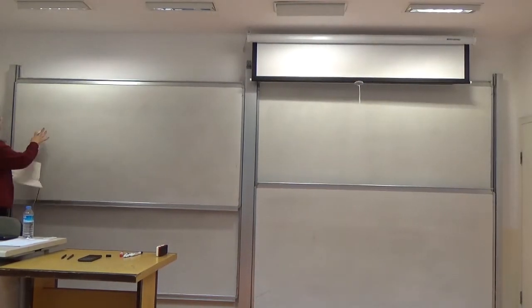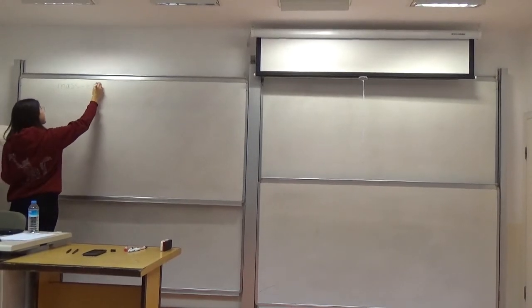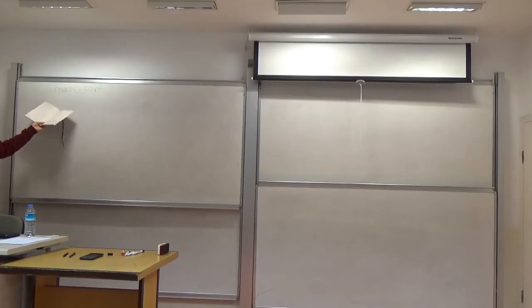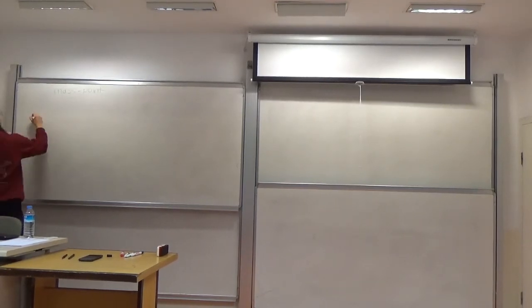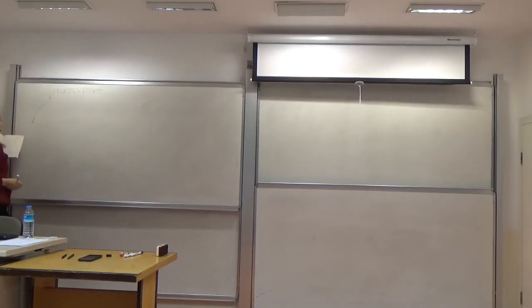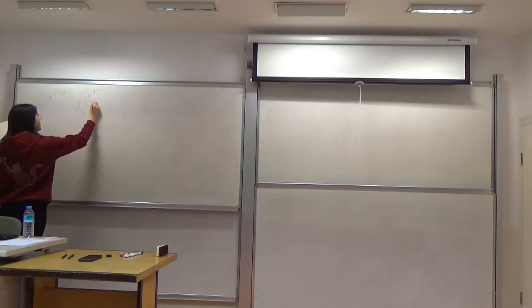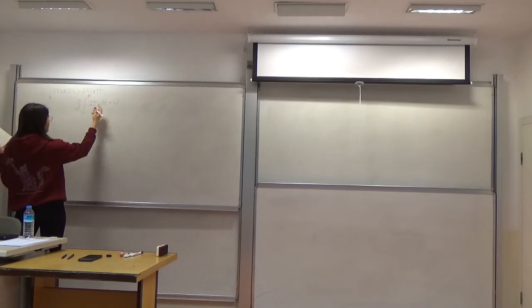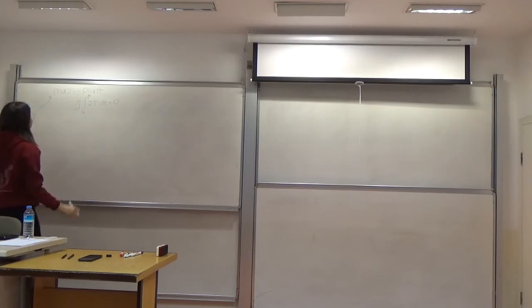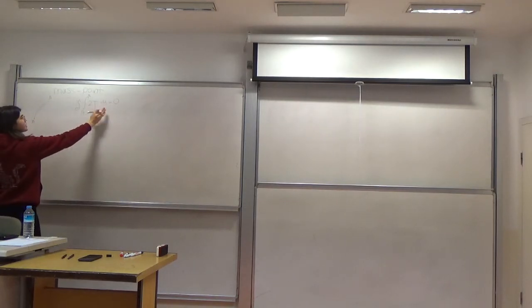Now we will start our analogy by considering a mass point moving from point A to point B, and its motion is described by the principle of least action. This is delta of the integral from A to B of T dt. Here T is the kinetic energy, and you see that it depends on time. Now we will play with this a little bit and get rid of this time dependence.